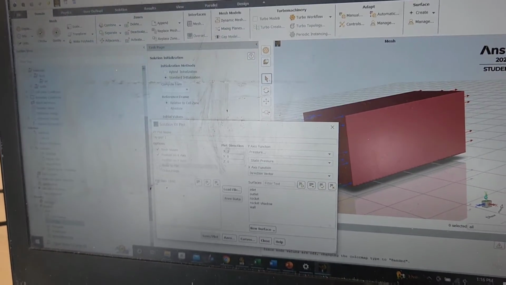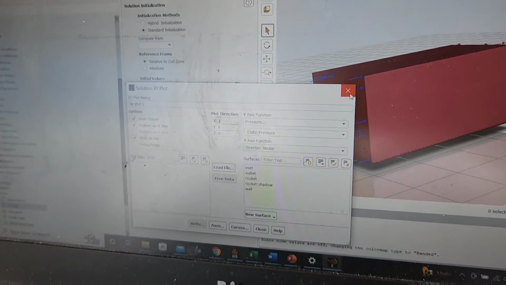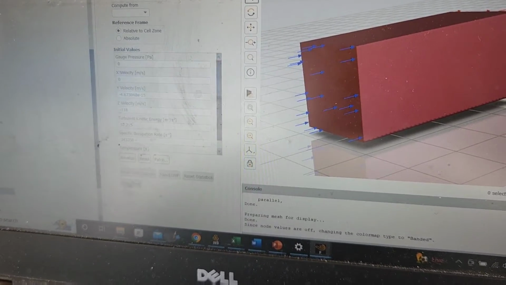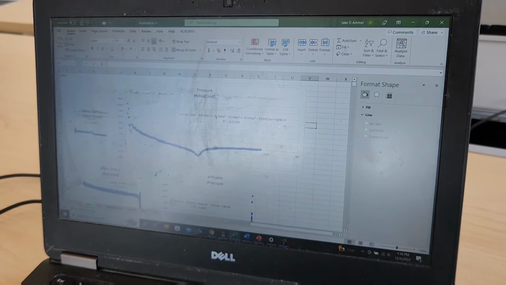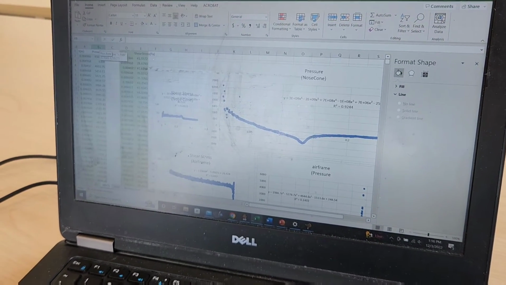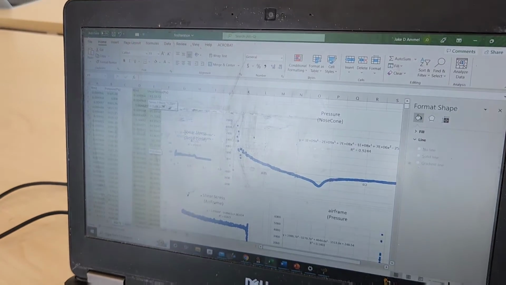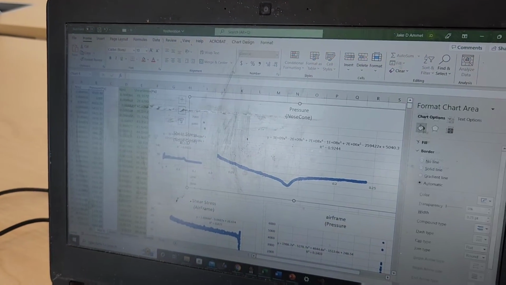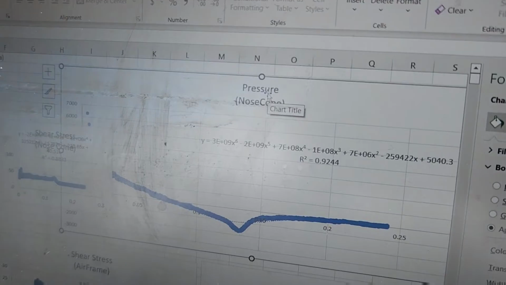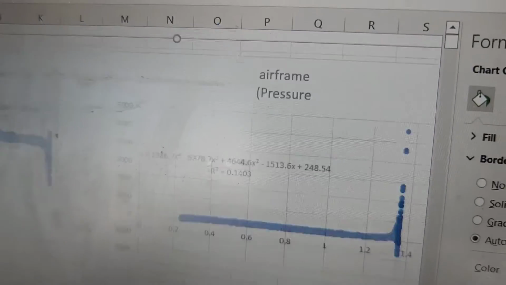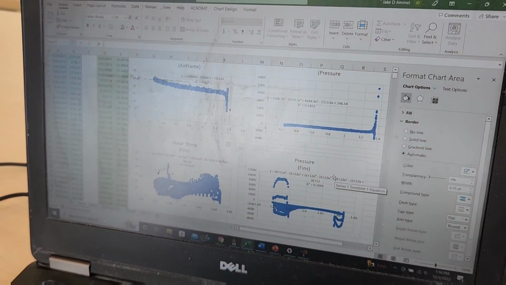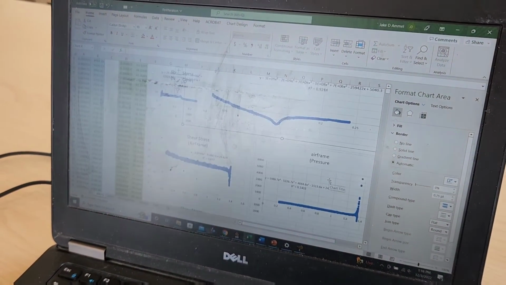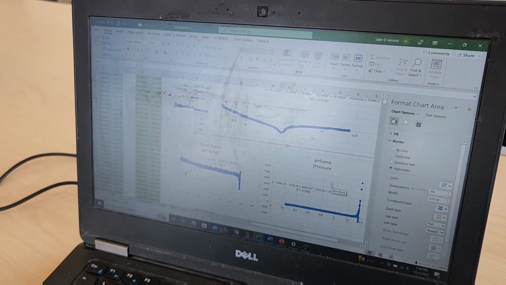If you write the file, it will write a CSV file to your desktop, and from there you export your CSV file to an Excel file, which is what we have here. You get your shear stress and pressure contours, and based on that we created an equation for each section: our nose cone, our airframe, and across the fins. From there we export these equations to Solidworks, where they can derive the stress and strain on the rocket.